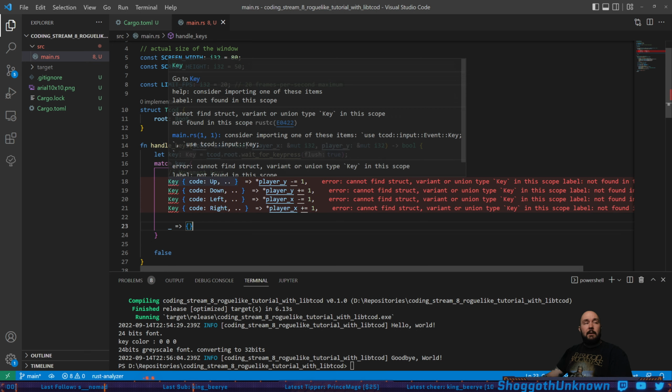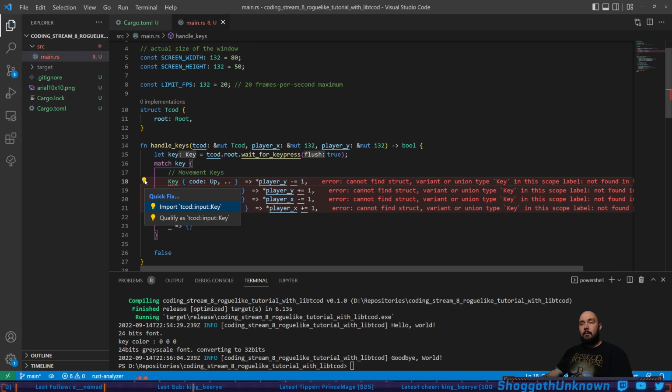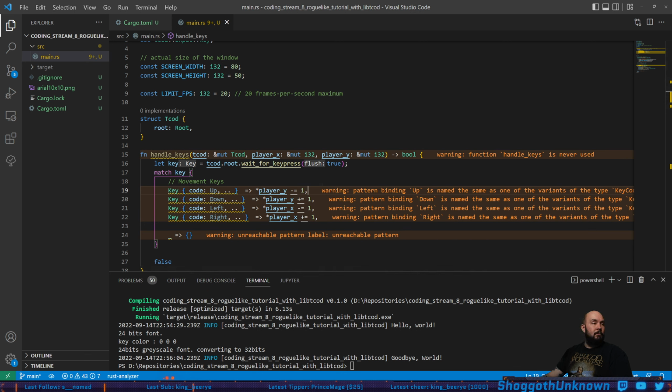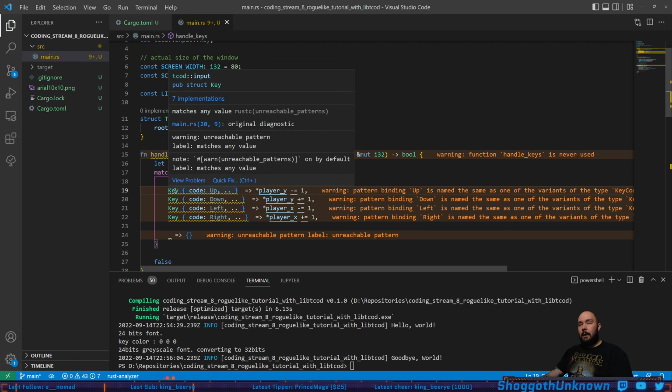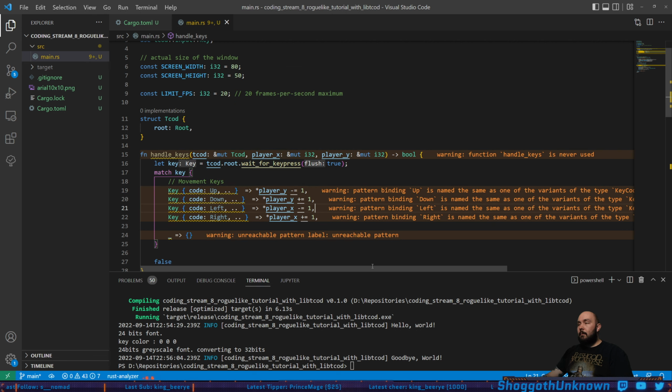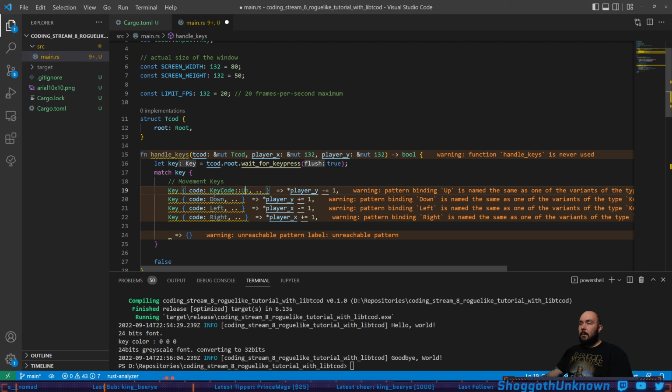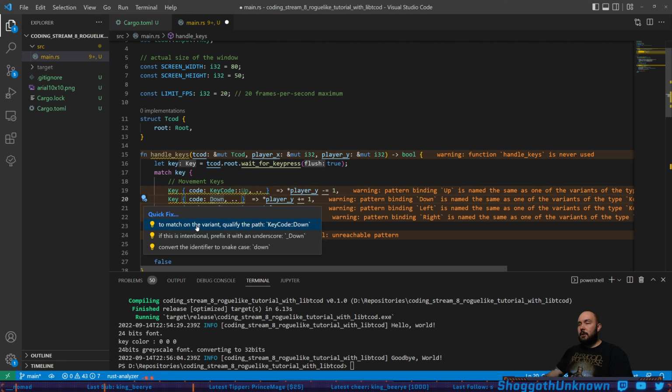Can't find struct key. You want me to import it, right? Not sure why that was not mentioned. That's fine though. So key is a struct, right? Match on the variant, qualify the path, key code up. Okay, I think we need to make some slight change here.